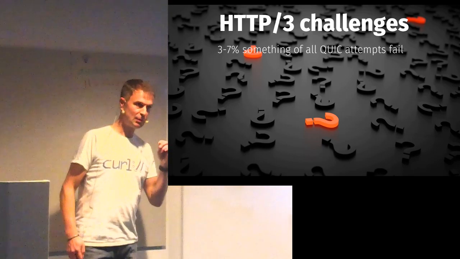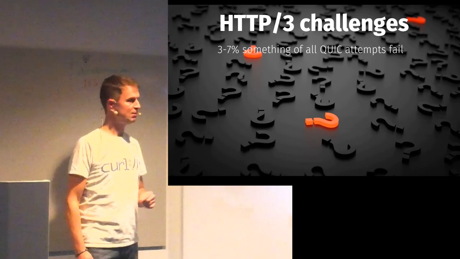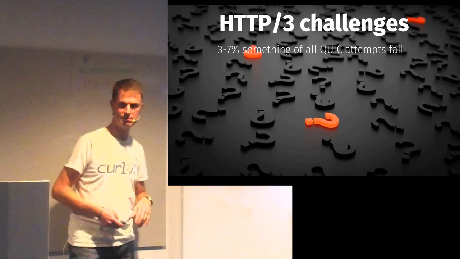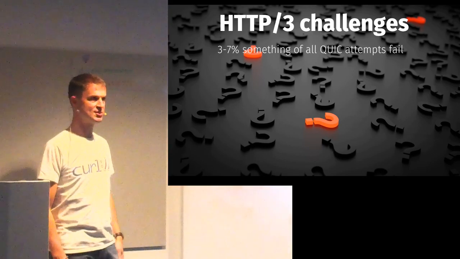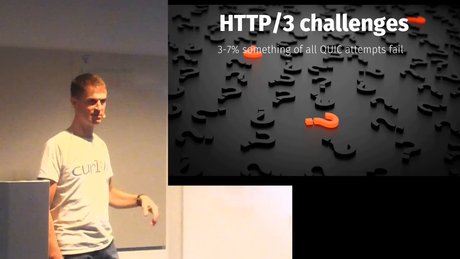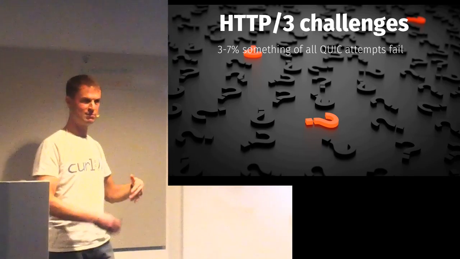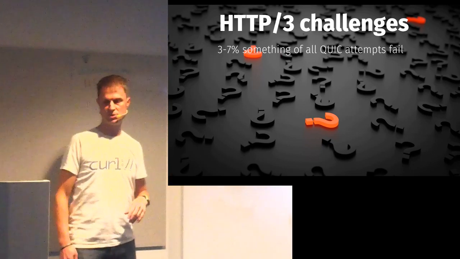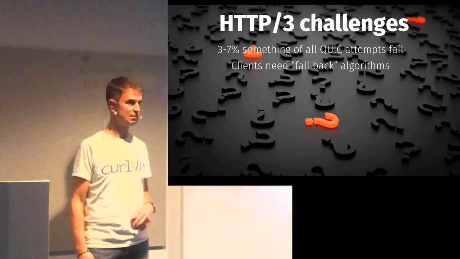So measuring how many connections that actually never get established, the number of failures is around 3 to 7%, depending on who measures, what you measure, and who says what. But that's quite a large number, right? So all the implementations here are going to do a very heavy fallback. Or again, back to these old service headers, you pretty much have to do that because you don't know how your QUIC connection is going to do. Will it succeed or not? 7%, that's quite a lot of connections that never will appear. So going forward, to start with, we will have a lot of falling back or never switching to HTTP3.